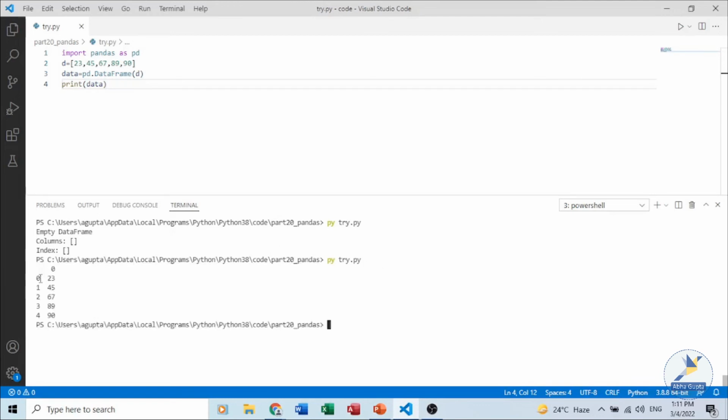You could see the output, 5 rows and only one column being created. Now we could have a list inside a list, that can also be created. Say we change this to a list inside a list, we create multiple columns. Say I am modifying the same list which we have.